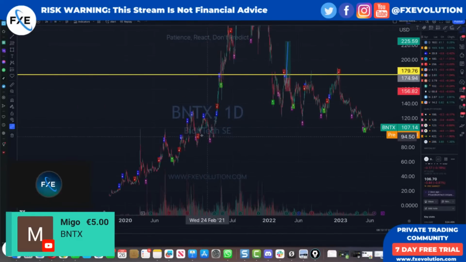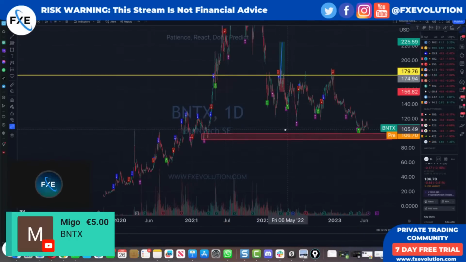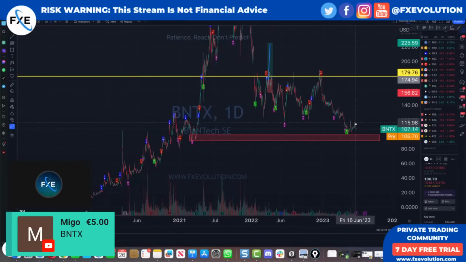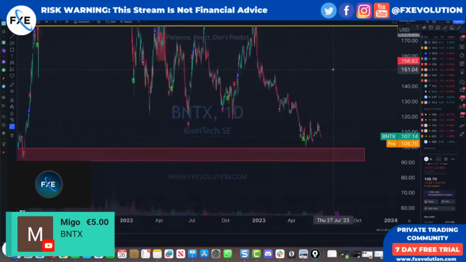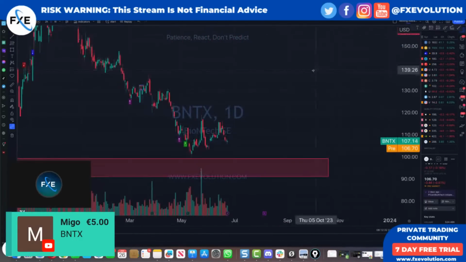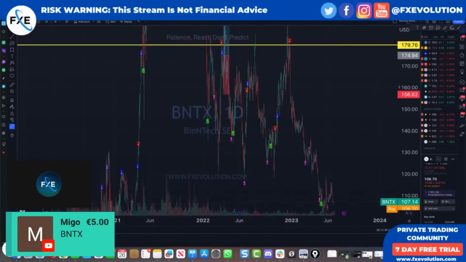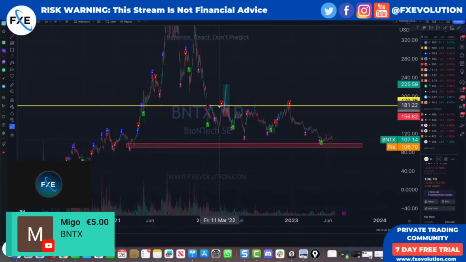Something notable is that when we're looking at these previous levels, you can see that we still haven't gone to those lows. So there's a possibility, I think, for lower points still on this stock. What I'd actually be looking for is this to continue to set up like a Wyckoff style bottom. It's going to be hard to stop what is a falling ship. If you look at it, it's found a lot of defended base before. It struggled to get through here last time. Obviously, we must have done some analysis here. Totally failed that analysis. You can see the stop loss was smashed a few days later.